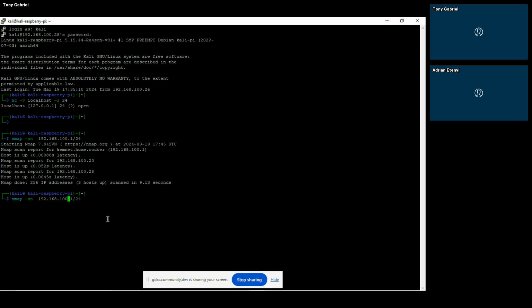I want to tell Netcat to scan for. There's one device which I'm not seeing here, so that's giving me a worry. I can't see my Windows machine, so we want it to scan for 26.